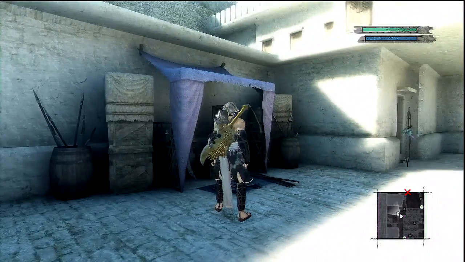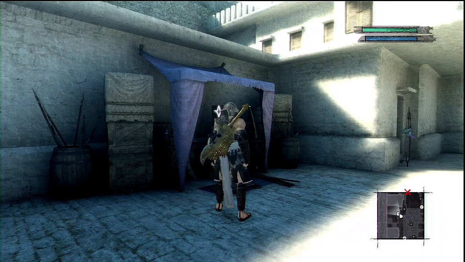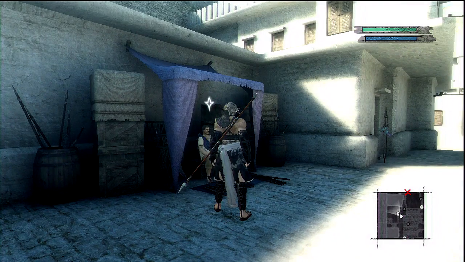On one hand he has this magnificent golden plated dagger known as the Phoenix Dagger, and then he has Spear of the Usurper, which seems like something that an Indian would go to catch his fish with. It's sort of, you know, acceptable. I guess that's sort of a weapon. It's not really, more of a fishing instrument than anything.